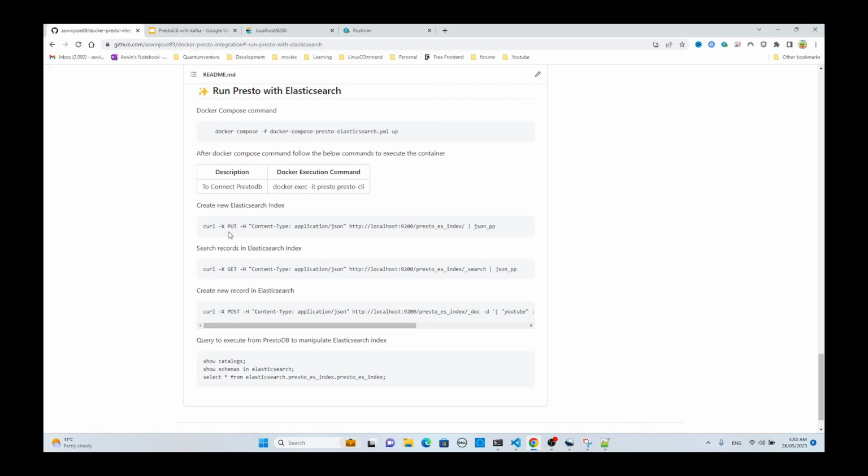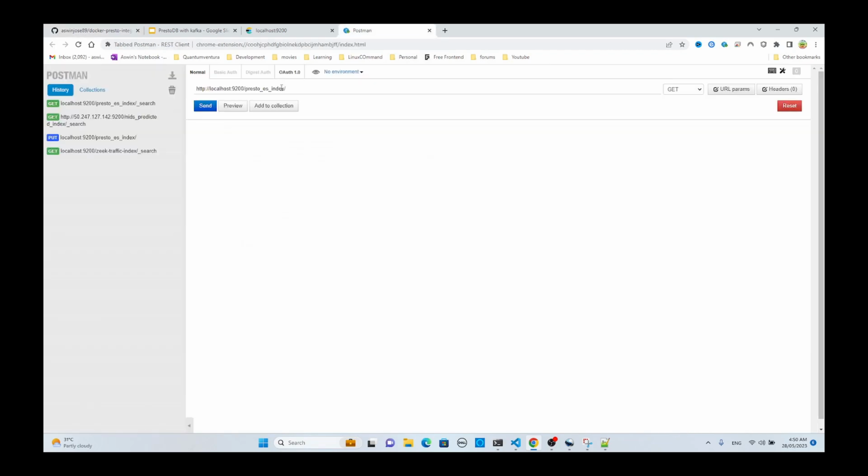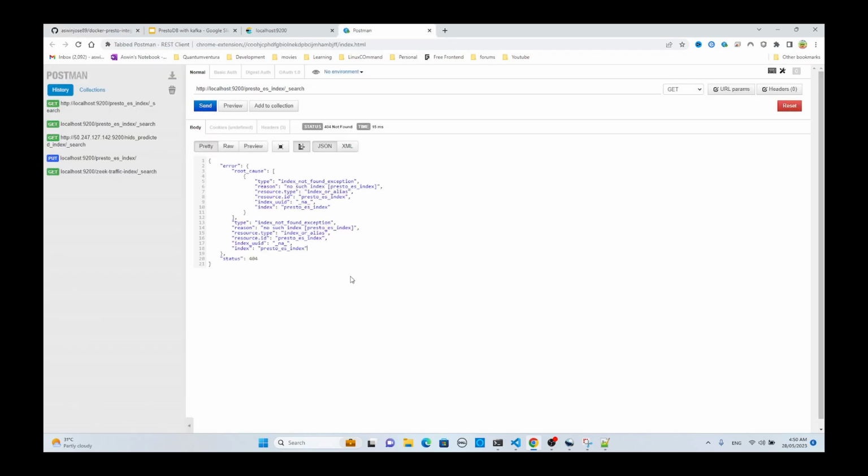In the curl command, I suppose use a PUT call. Okay, then only I can create a new index, right? Because if you wanted to verify, let me use this command. And you see the same index. See, the index is not available. Okay, so I have to create the index, right? If you wanted to create, what am I supposed to do?